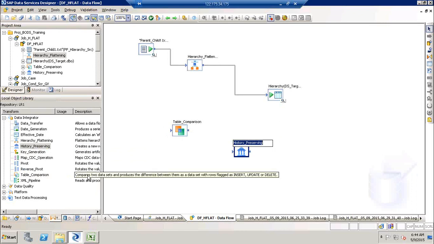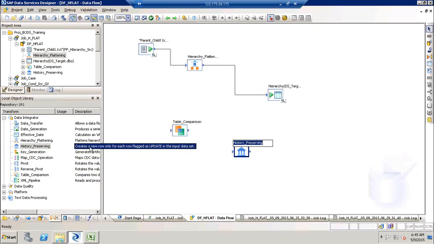What a table comparison does is identify the differences, pick the changed records, mark them as an update, and push them into the target table. When it generally gets pushed into the target table, when it is an insert, the new records get pushed. When it is a delete, the existing records will get deleted. If it is an update, the existing records will get updated. But here, this captures the updated records and it will create a new row for them, right? Hope it is clear.